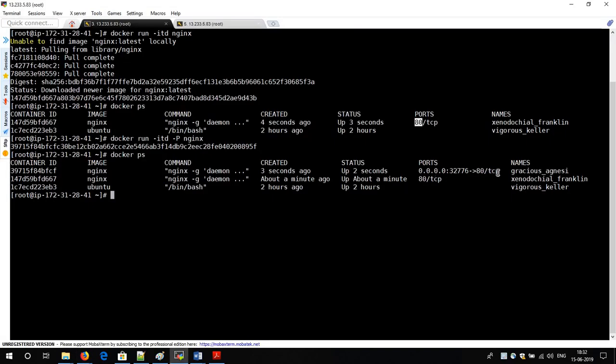What I mean to say is that till now I did nothing new. I already explained everything in my previous video: I pulled an image of Nginx from Docker Hub and did the port mapping with capital P, and this is the command to run the container. Now I want to go inside this container. Why am I repeating this? Because it will be useful for you when we move further, that's why I am revising it once more.